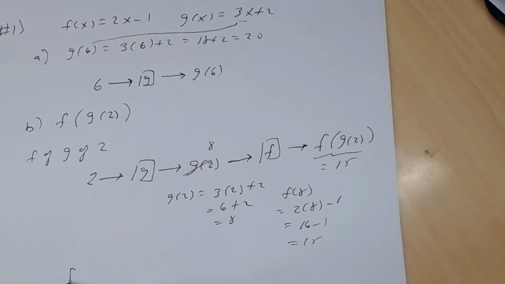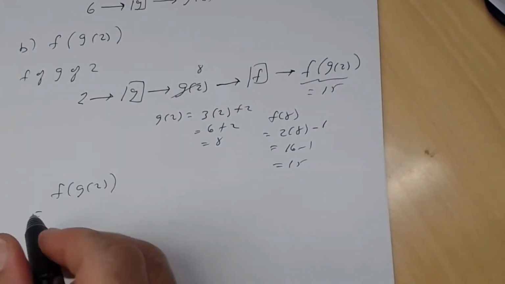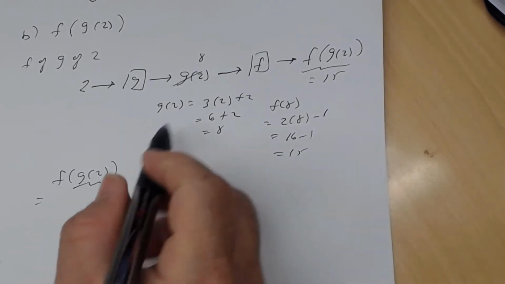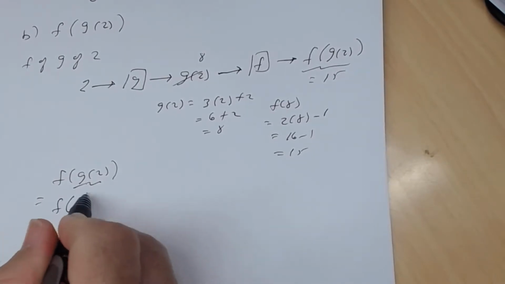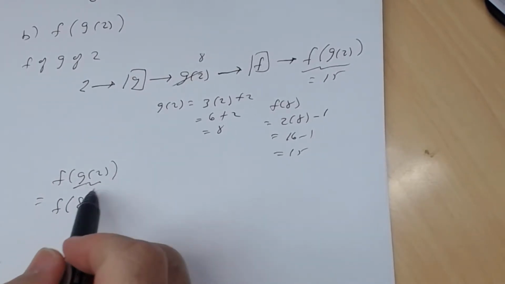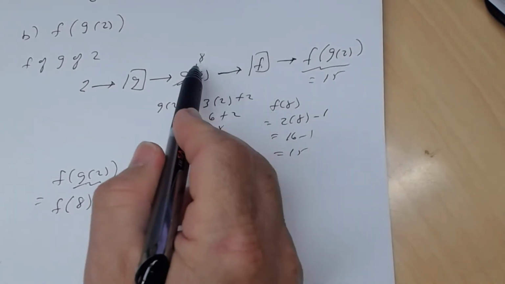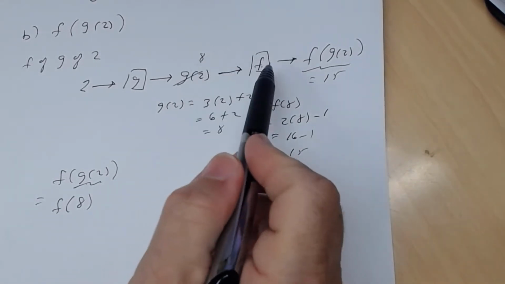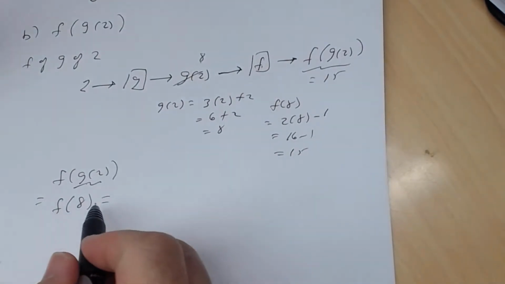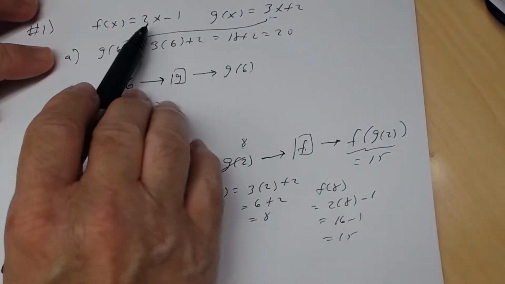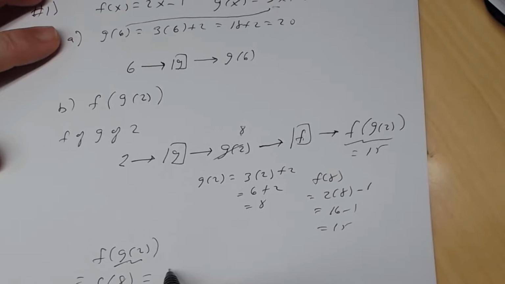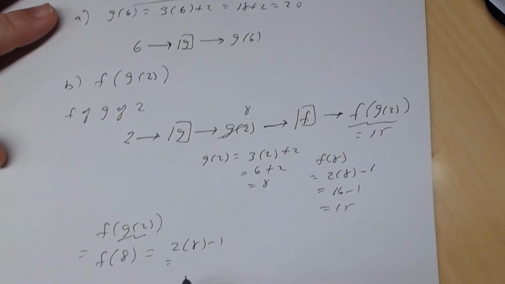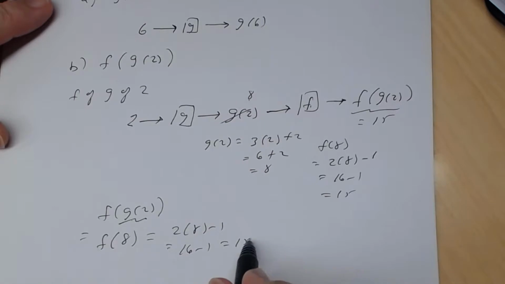Now watch carefully. I'm going to go ahead and rewrite this over. So what we found was this. I'm going to put it right on each other to show you. Remember, we found what g of 2 is. What's g of 2? 8. So replace g of 2 with 8. So that becomes f of 8. And then how do you find f of 8? Well, we take 8 and put it into f. That's what that means. See this right here? F of 8 means take 8 and put it into the function f. And so when I take 8 and put it into the function f right here, f of 8 then would be 2 times 8 minus 1. So that's 16 minus 1, which is 15.